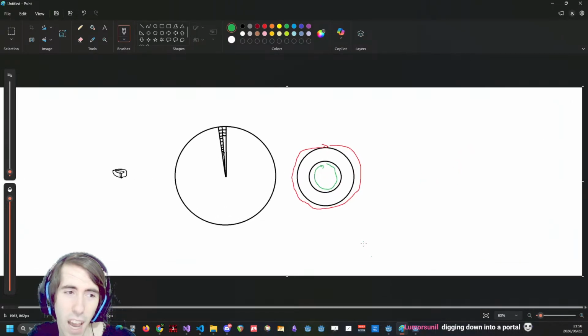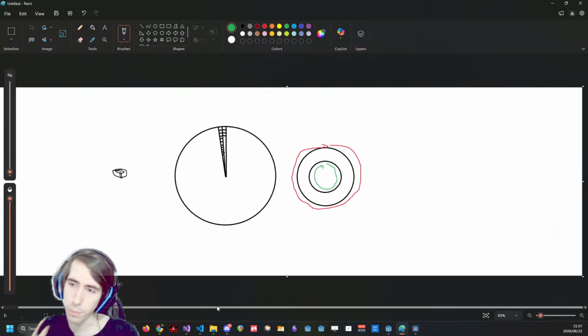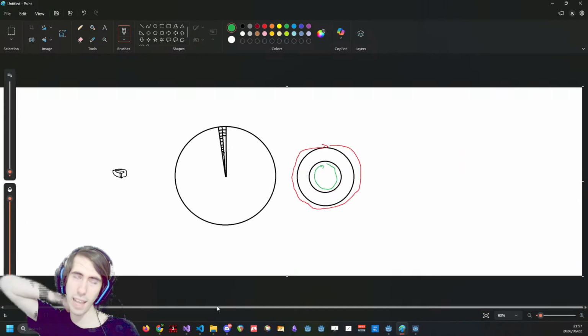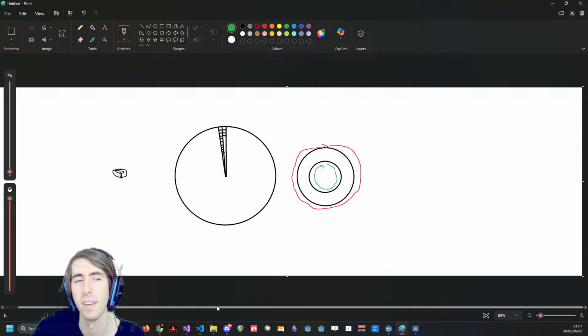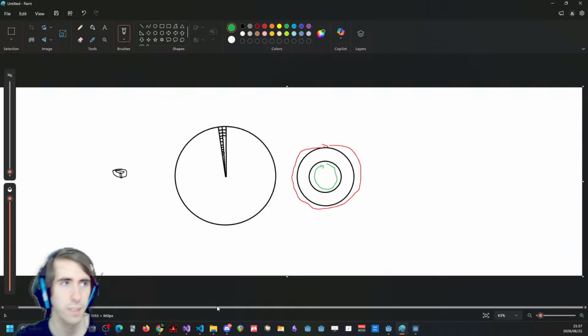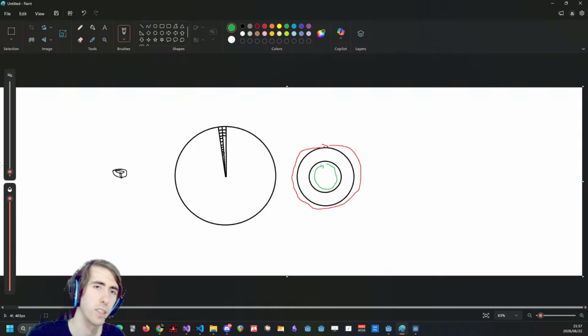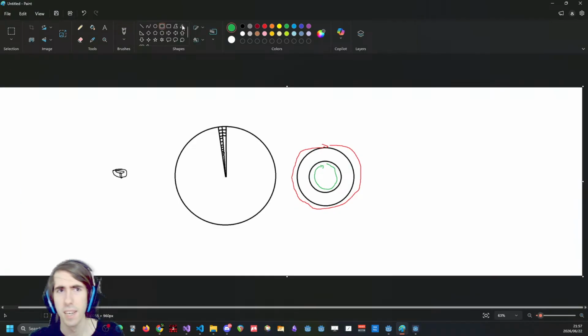Because it depends on how you generate the chunks too. Because like in Minecraft, chunks have XYZ coordinates, right? But what you can do is also map a chunk into another chunk that is different.